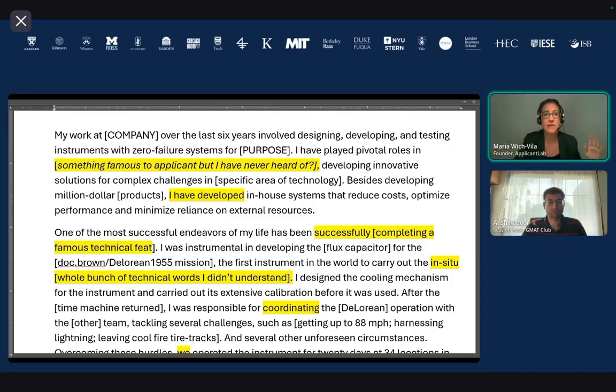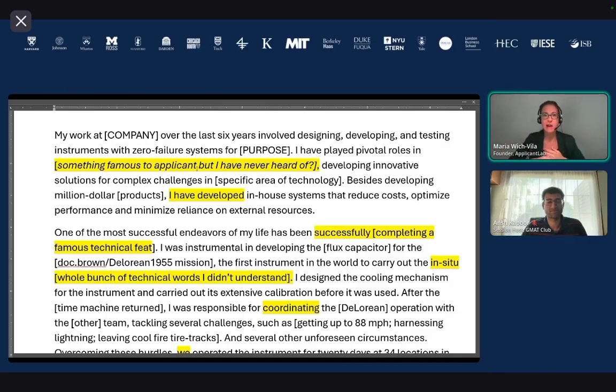So I had no idea what this famous initiative in this person's country was; I had never heard of it in my life. Now, what I would advise in this case is, should this person just not even mention it? Of course they should mention it, but put it in plain English, right? Like, I worked on a project, I'm making this up, to build a high speed train between Los Angeles and San Francisco. Cool. If you put it in that phrasing, anyone can understand it.